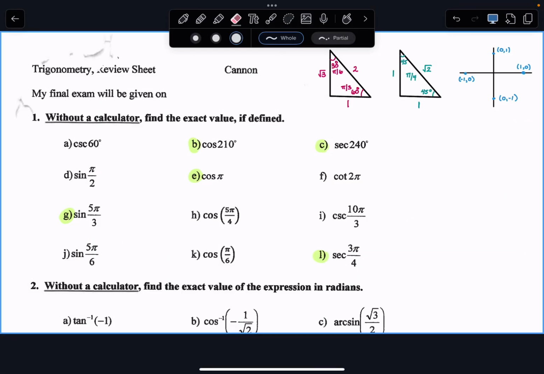You have to know your triangles at the very least, okay? That's just, you're not going to do well if you don't know your triangles. So I'm thinking about bringing in just a blank piece of paper and giving it to you so that you can write whatever you need to write, your identities, all that good stuff on there. I will try to remember to do that. And even if I forget, I can just go run and get them on the day of your test. But you got to know those triangles, especially for the no calculator part.